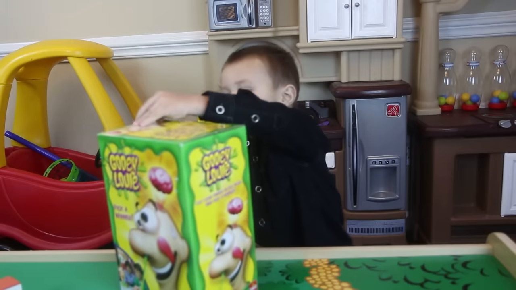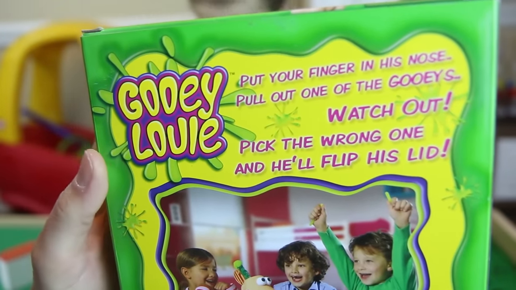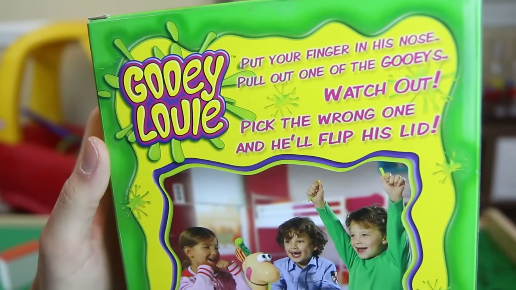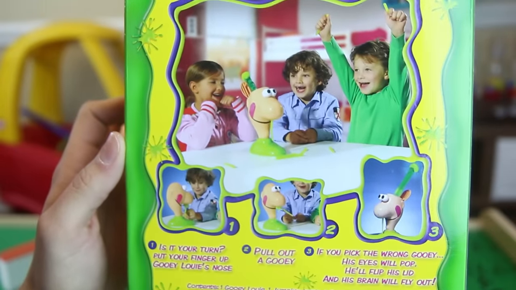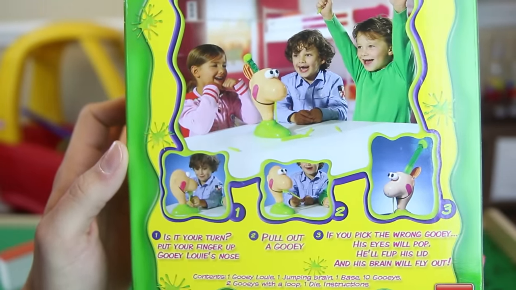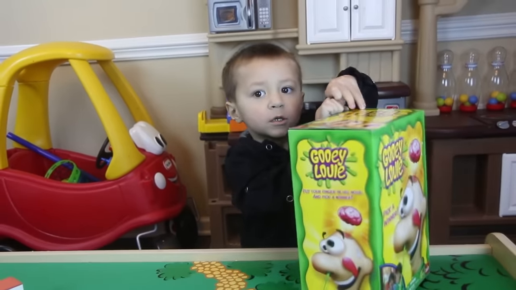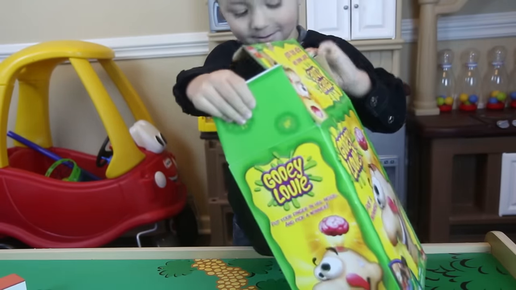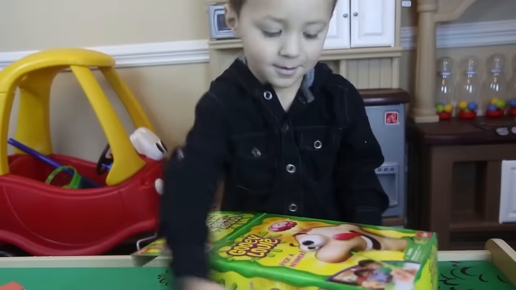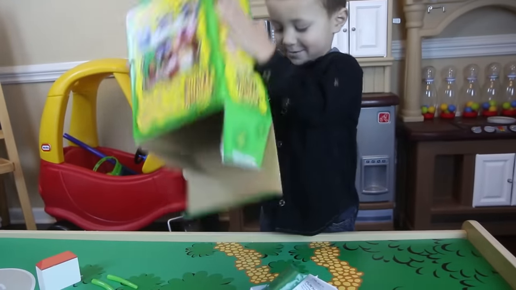This! Gooey Louie, you want to unbox that and play it? Yeah. Let's show them the box. Put your finger in his nose, pull out one of the gooeys, and watch out. Pick the wrong one and he'll flip his lid. There we go, we're gonna play this. We've kind of already unboxed it, but we're gonna do it again. Go, Chase. Gooey Louie, put your finger in his nose and pick a winner. Whoa, how's that for an unboxing?